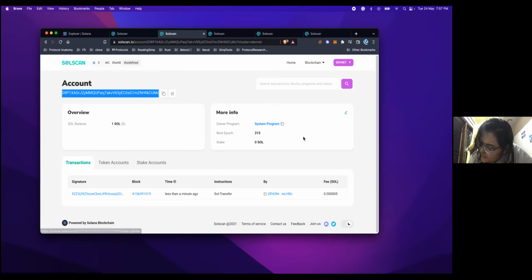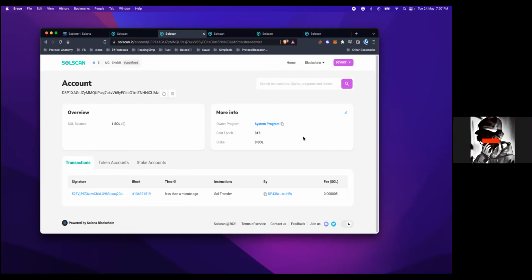I see. So system program seems like something Solana native. Yeah, system program is a Solana native account, and it is only responsible for handling all the native SOL. It's only handling SOL transferring. Like I'm sending you some SOL, so this smart contract debits from my account and credits to your account. No other smart contract has this capability of transferring SOL. So only the system program has the capability of transferring. Okay, it's clear.